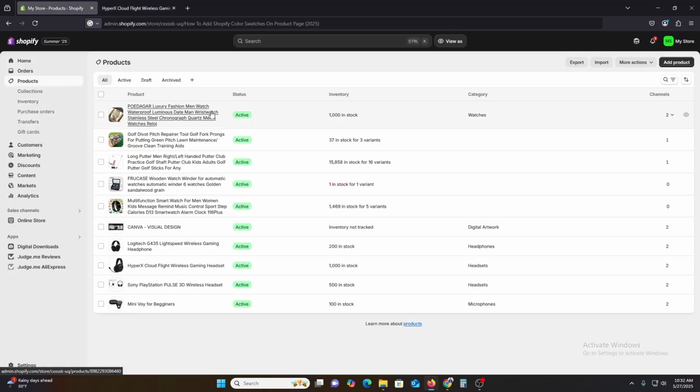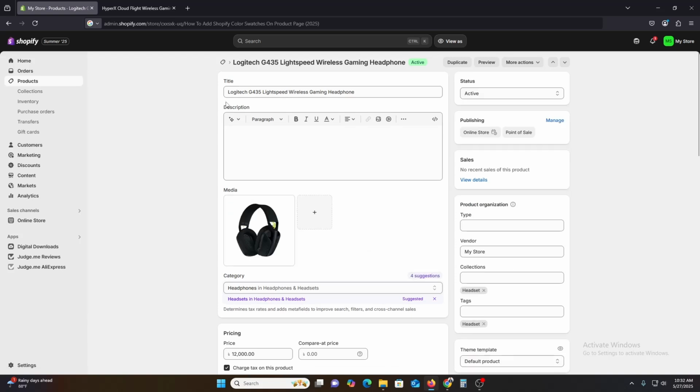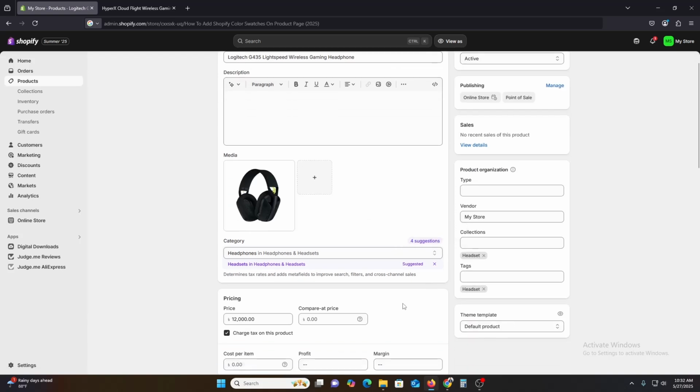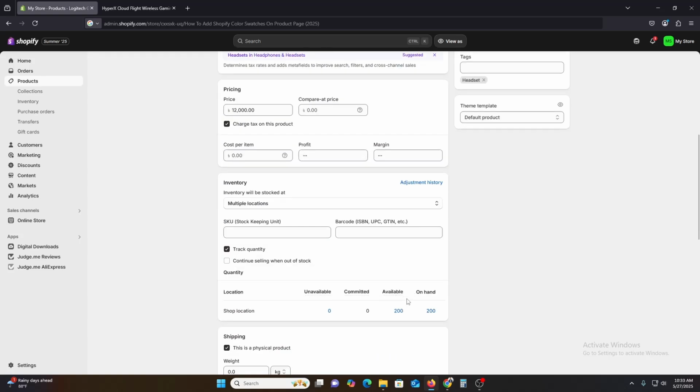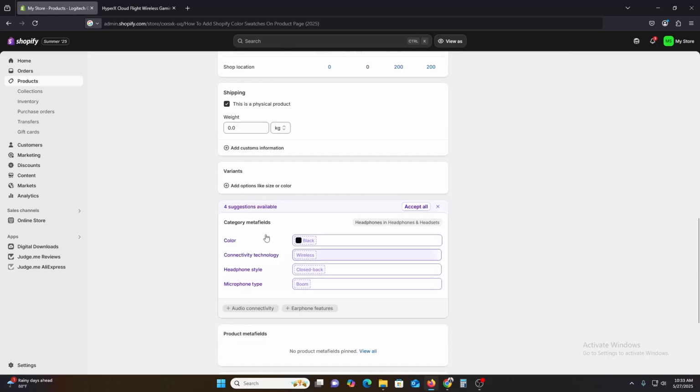Here you can see we have a couple of products, so I'm going to work on one of them. So let's click on it, and now you can see we don't have descriptions, it is not totally completed, so we need to work on it. Here you can see we have shipping options. On this platform you can see we have this variant option, add option like size or color. The process is really quick and simple, but I will give you the breakdown, that's why it will take time. So again, I'm going to request you to watch the video till the end.